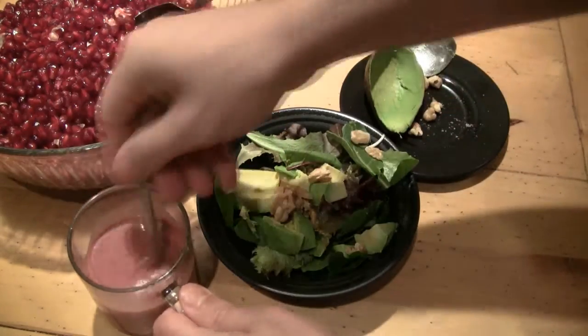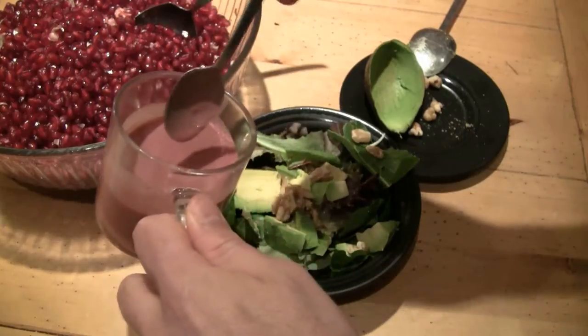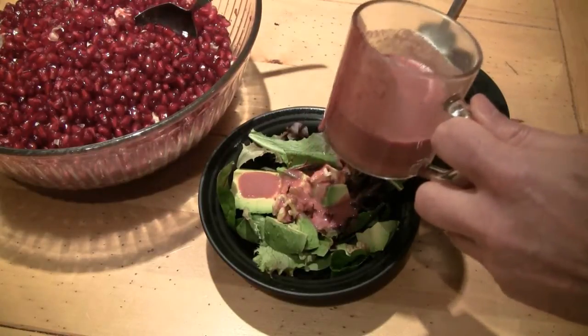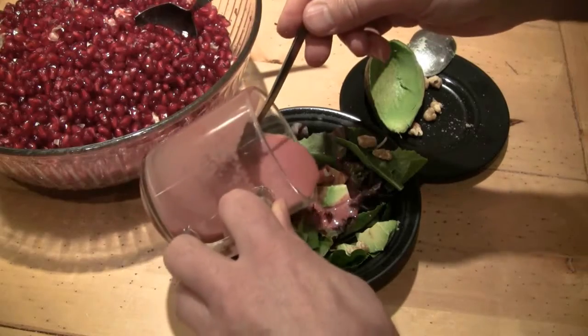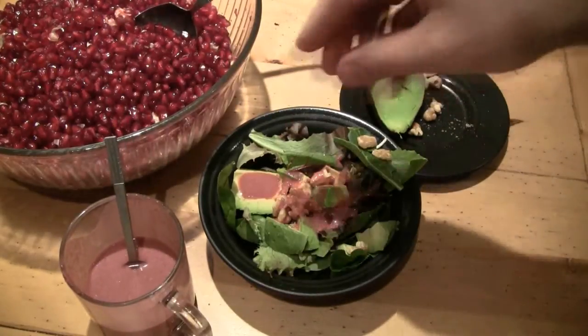And I take my pomegranate sauce, right? And I give it a swirl because it does settle fairly quickly. And then I just pour it up top. And I do like a fair bit of the sauce on there. It sort of settles at the bottom when you're done with the sauce.